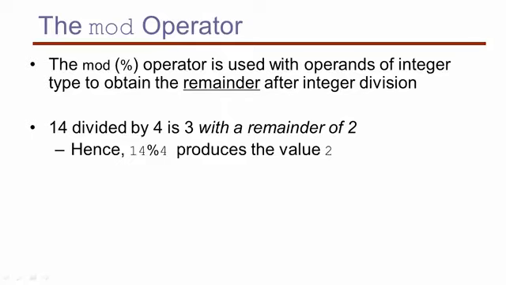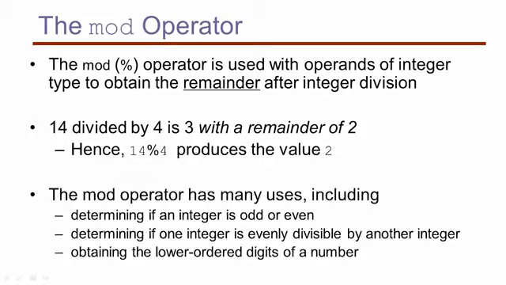Students new to programming often wonder what such an operator is good for, but it is interesting just how many applications it has in computer programming. It can be used to easily determine if an integer is even or odd. We can determine that by doing mod division by 2 and seeing if the result is 0, meaning that the number was even, or 1, meaning that the number was odd.